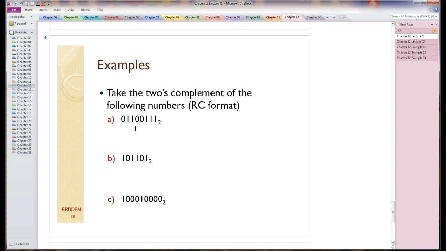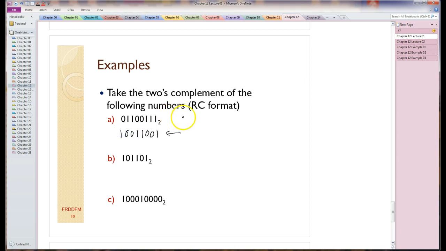Okay, so it's a special trick here. Once again, I could toggle all these bits here and add 1, but I don't think I want to do that because I'll probably make a mistake. What I'm going to do is show you the 2's complement trick. You start at the right side and you scan towards the left until you see the first one, and there's my first one, and I bring it down. All the other values I'm going to toggle.